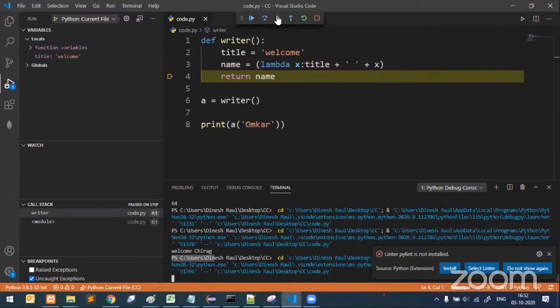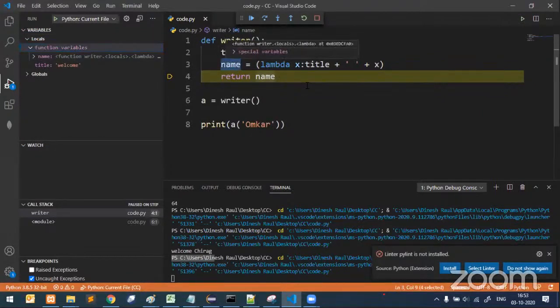Afterwards, one function variable, that is a name. So if in an interview someone asks you, what is this name? It is a variable, but what is its type? Then you must simply answer: it is a function variable, right?